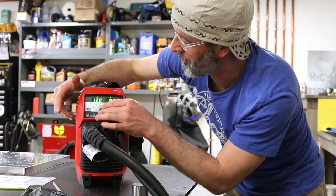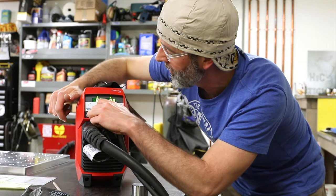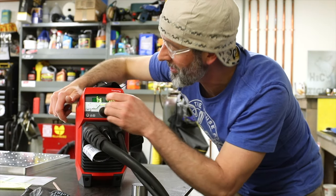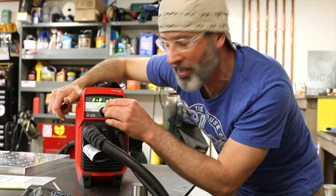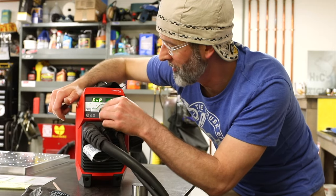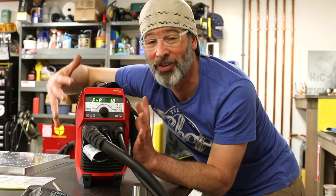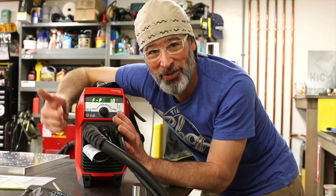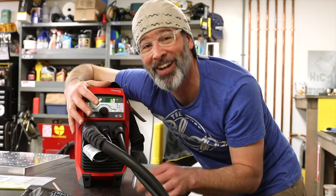First things first, we've got to get our main current set to 75 amps. So let's whip it around to there. Boom and done. Next, we got to get to the pulse features. And we're going to do that by swinging it this way, hitting on pulse, and we're going to set it up for 1 pulse per second. Done. Now, in the background, I already have this set up for the rule of 33. 33% duty cycle with a 33% background current. Check this out.